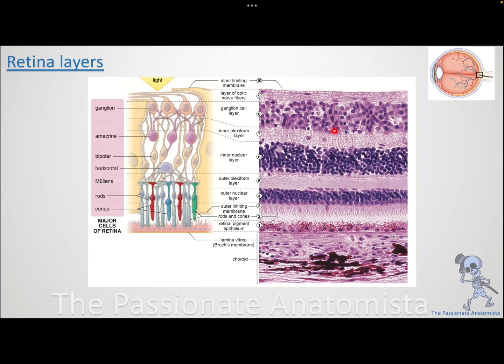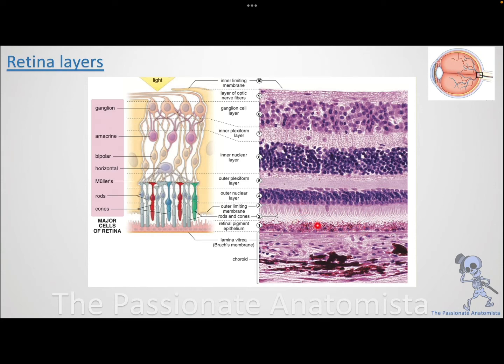Now, if you look at the retinal layers, you have the layers from outside to inside. What I want you to understand is, this is the bottom of the eyeball and the most posterior structure, the pigmented layer and the choroid. But the idea is as follows. As the light comes in, it hits the internal layers of the retina without doing anything. The light keeps going until it hits the pigmented layer.